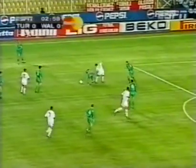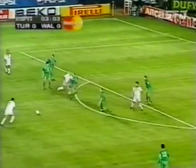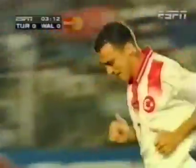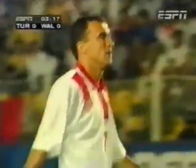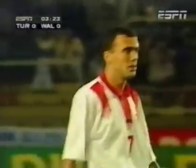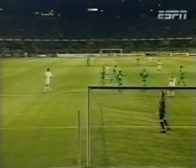Safat trying to work the little move on the edge of the box. Oguz. Play continues, no foul. As they lay it back, and oh, a thunderbolt. Slicing wide, Arif was the man who got the shot in. The Welsh defenders perhaps guilty, Mike, of dropping a little too far back for their own good. Yes, and both the attacks have come down the right-hand side for Turkey. Ryan Giggs has been caught out of position a couple of times, and as I say, it's a new position for him to be playing in. But that attack initially coming down with Arif.